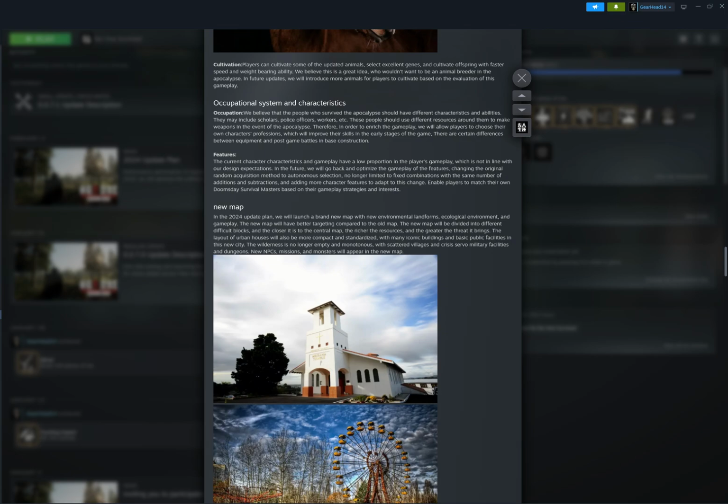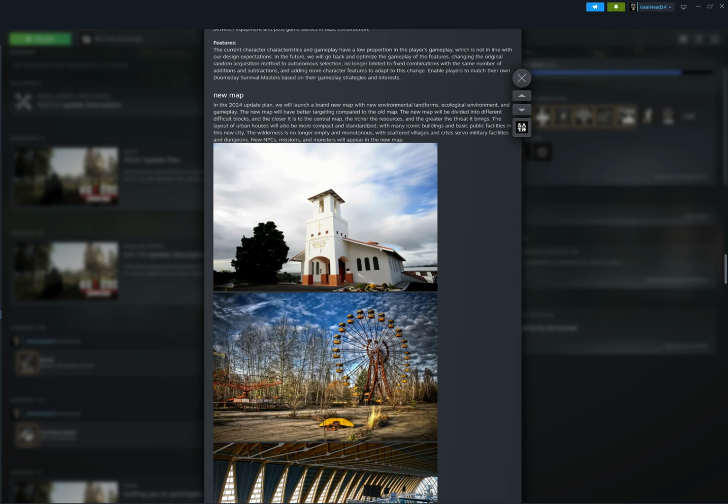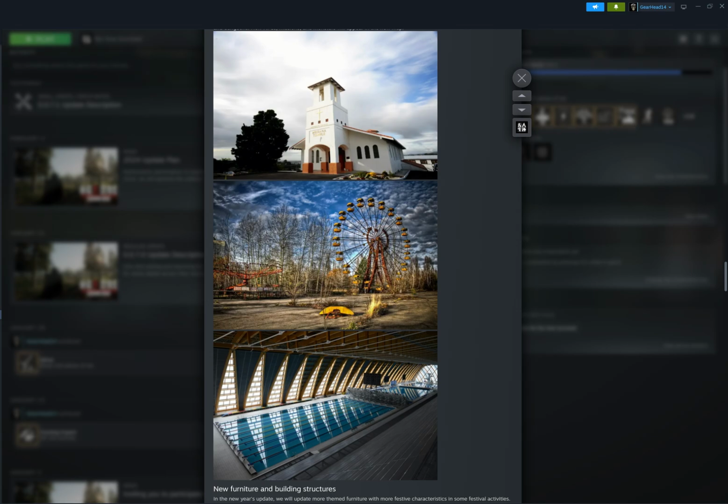The layout of the urban houses will also be more compact and standardized, with many iconic buildings and basic public facilities in this new city. The wilderness is no longer empty, with scattered villages in crisis, military facilities, and dungeons. New NPCs, missions, and monsters will appear in the new map. So we're getting a bunch of new monsters, we're getting a new map, and these are some images that they supplied. Got a nice little church. Looks like maybe we have an old abandoned fairground right here.